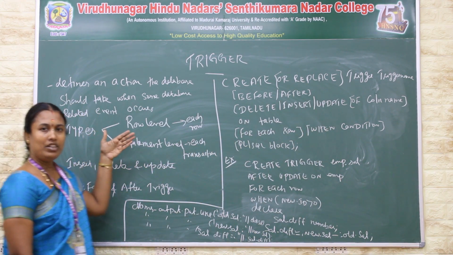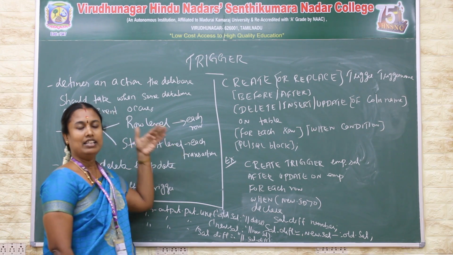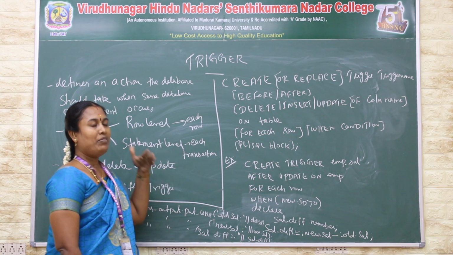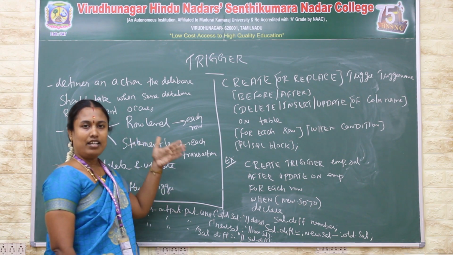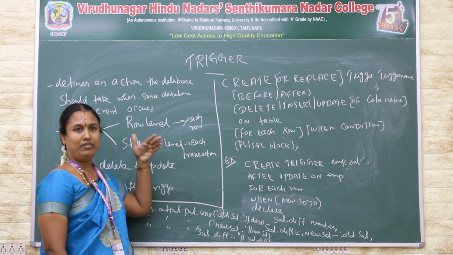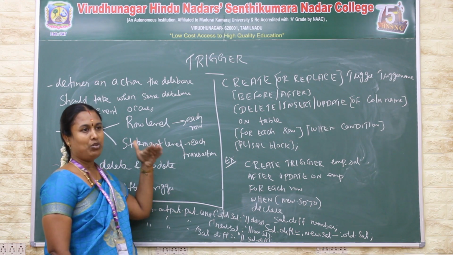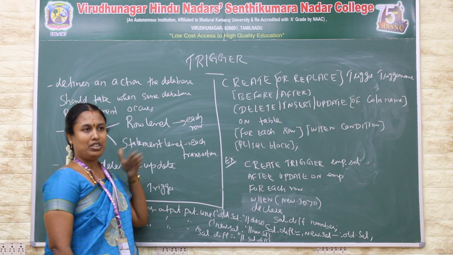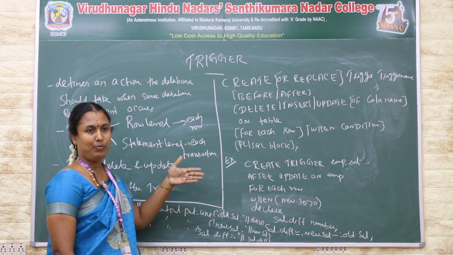What do you mean by row level trigger? Row level trigger means the trigger can be applied for each and every row in a table. Before you can write any triggering program, you must have a predefined table. Otherwise, you have to create a table, and the table contains some records. After that only you can make the triggering process.